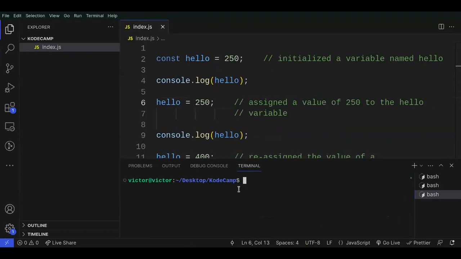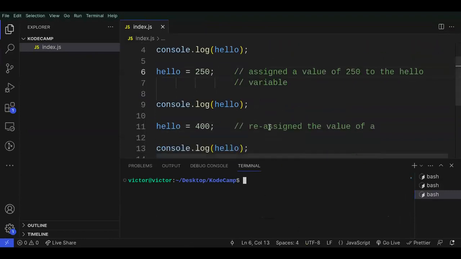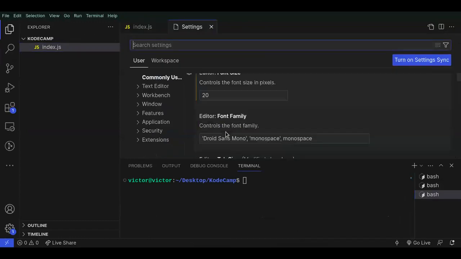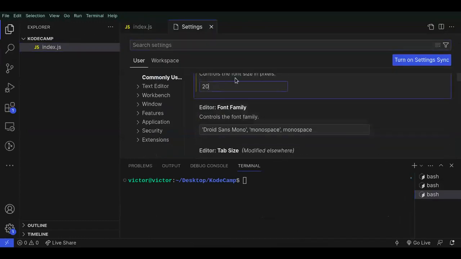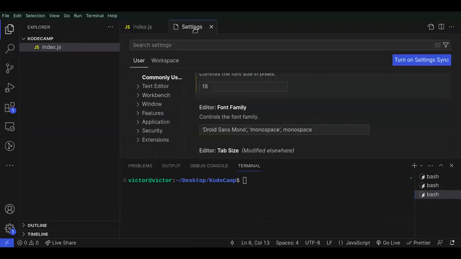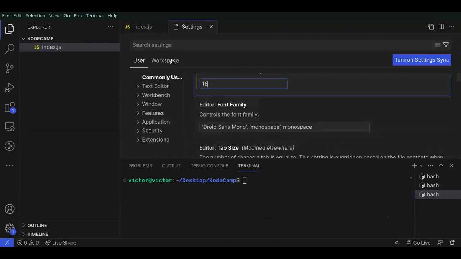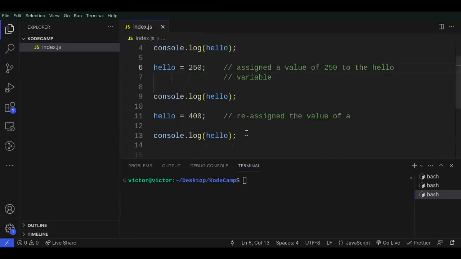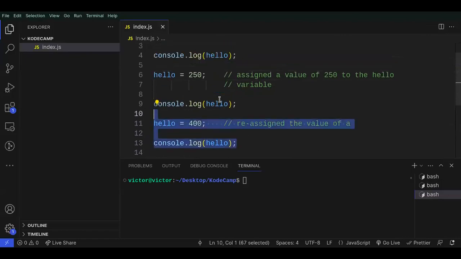We can see. Thank you. Okay, better. Then I guess I'll need to reduce this one. Maybe 18. I think it's just too big. Okay, I guess that's okay. Okay, so we have that.